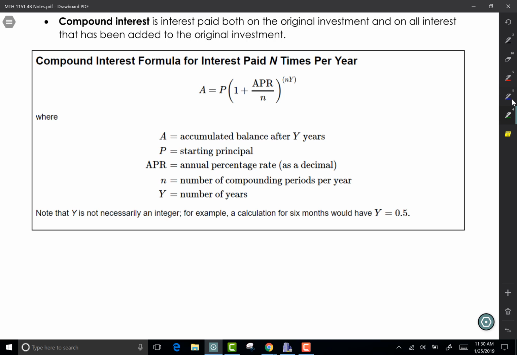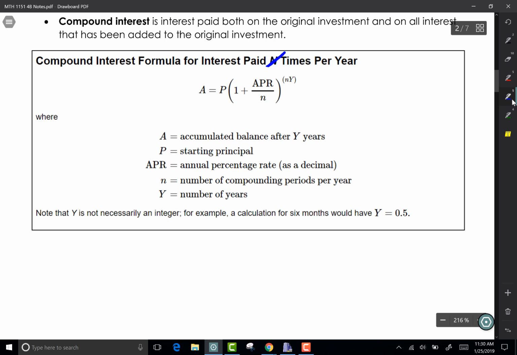Little n is the number of compounding periods per year. What that means is the number of times we recalculate the interest and add the interest back into the balance. For example, most banks compound monthly: they calculate the interest and add the money back in. If it's compounded monthly, little n would be 12, because it's the number of times it's compounded per year. Now, there is a difference between big N and little n, so I want to correct this. This should be a little n. I think that's a little confusing.